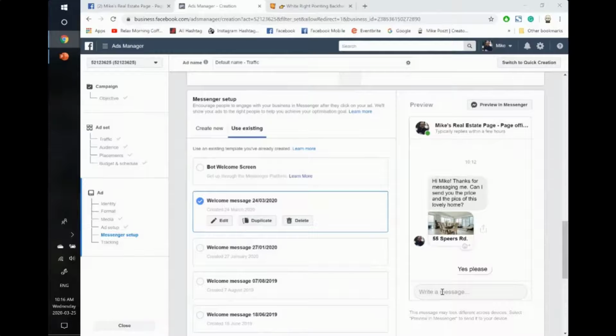I'm going to repeat that once more. If you don't take anything else away from this workshop, this is what you're going to take away. When somebody clicks on sure or types in sure or yes, please, once again, type that in: thanks for messaging me. Here is the link to the price and pics. Or, if you really want to personalize it, here, Mike, is the link to the price and pics. That's it. And then close your phone. Send it to them, obviously, click send, and then close your phone. I know that's hard. I know you want to say email me, and if you have any questions, no, stop it. Otherwise, you'll never hear from them again.